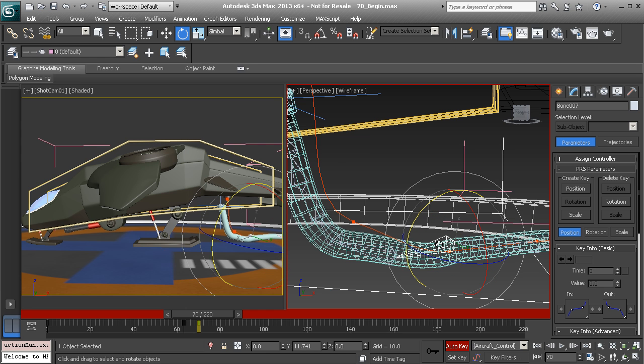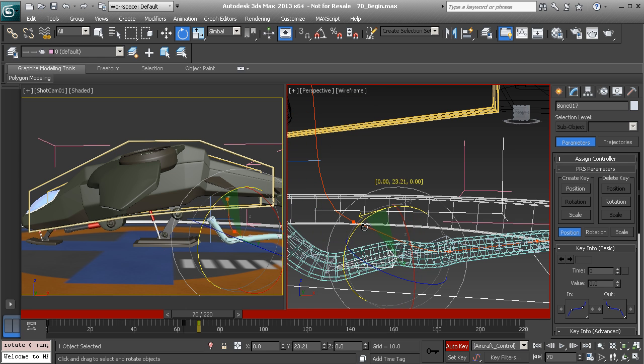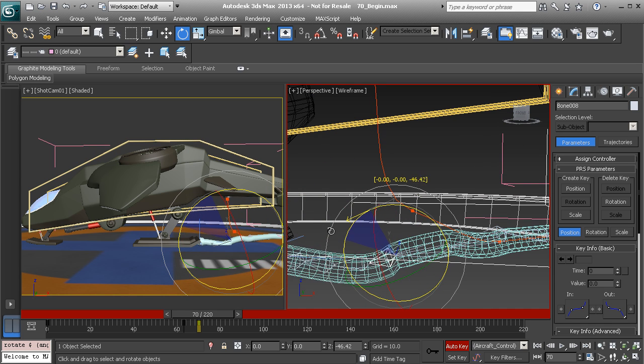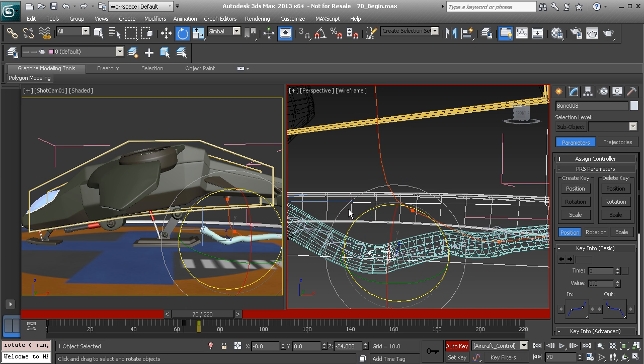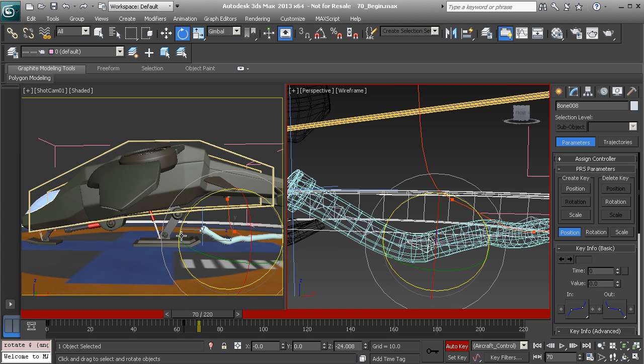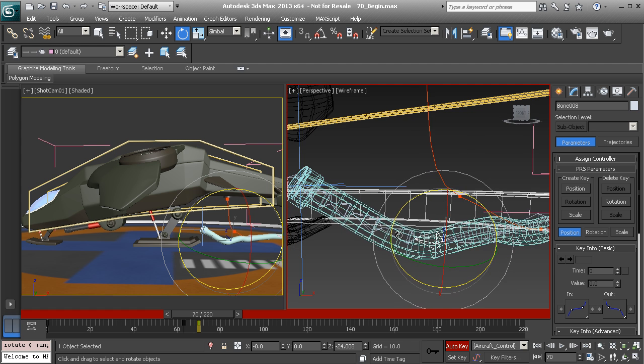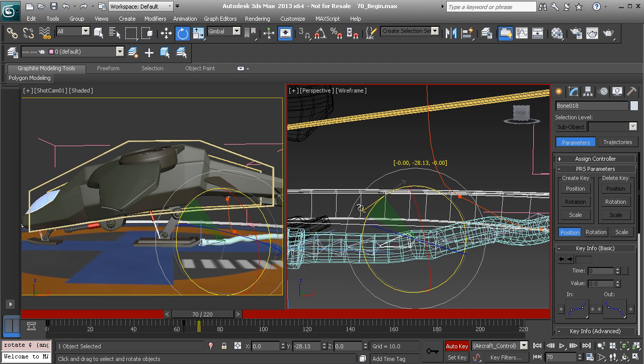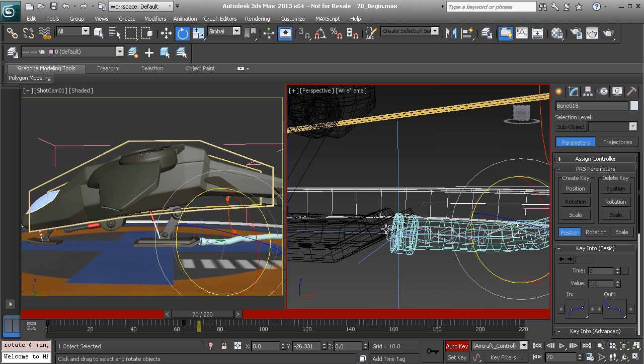But if it touches slightly, no worries at all, because it's not noticeable. Alright, we'll go to the next bone object, start curling that down in the bend axis. We can press page down to move down our hierarchy and go to the next bone object and bring that down. You might find that eventually we'll run into intersecting between the hose and our landing gear. No worries. We're just blocking this in right now, and then we'll worry about curling the fueling line so it no longer intersects. Alright, great, so that looks good.